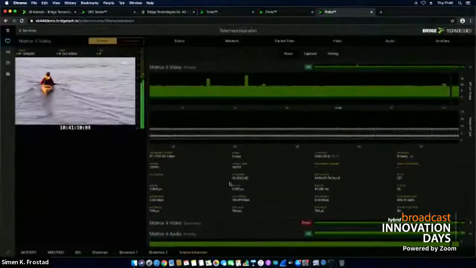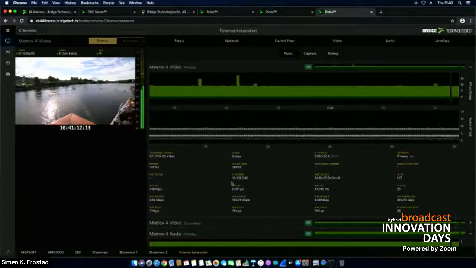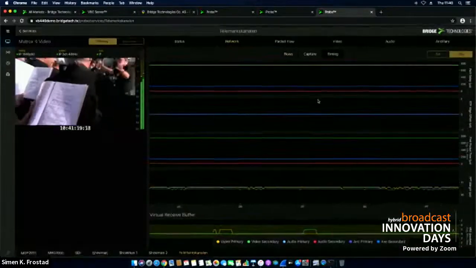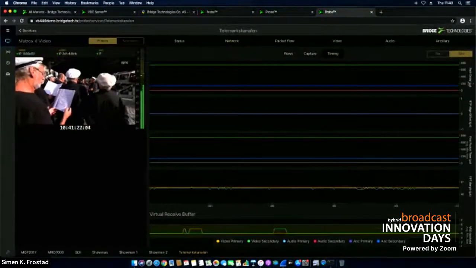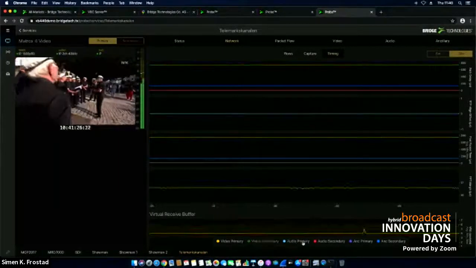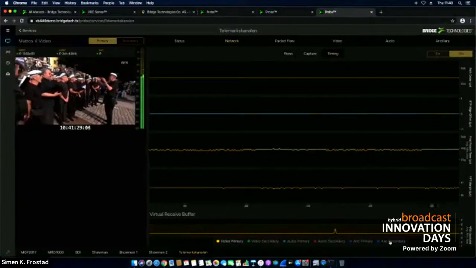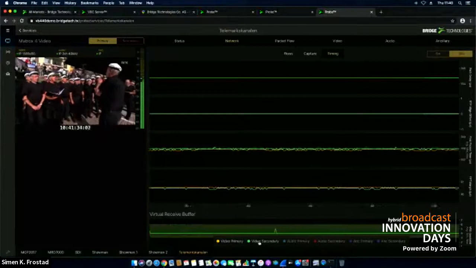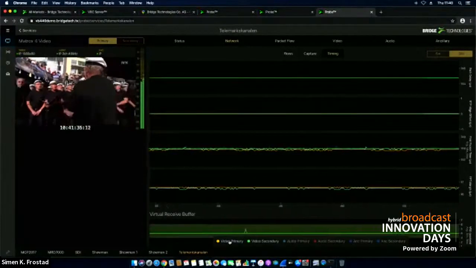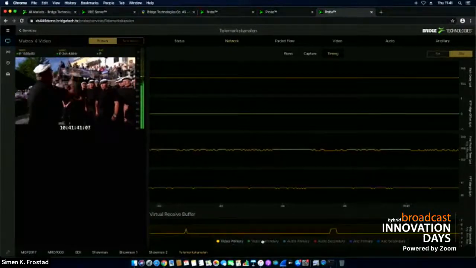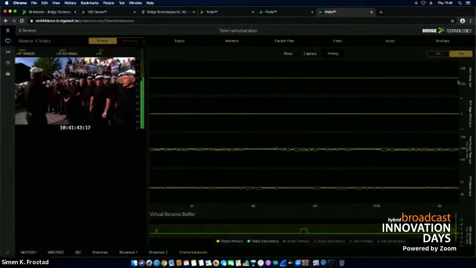But this is not the end of what you can do with timing. There is a lot of timing stuff you can analyze. So if you go to the timing page, you'll see that you can go even deeper. First, you have the path delay. If I cut out all the other streams, it'll just show you the path delay for video primary. You can then see it against video secondary. And as you can see, both the primary and the secondary are so accurate that it is difficult to see a difference between them.